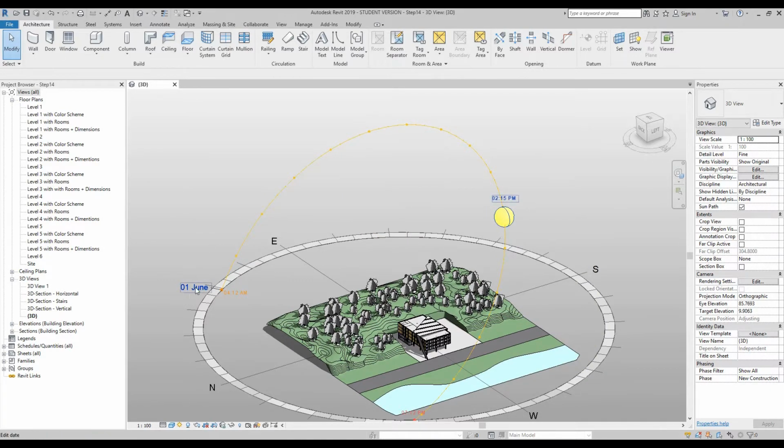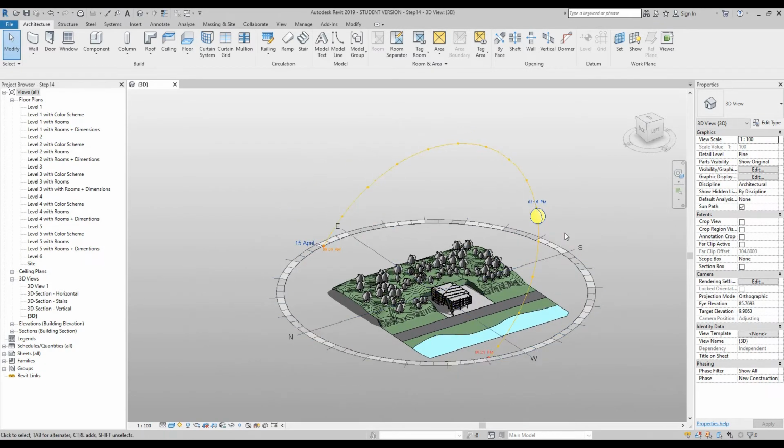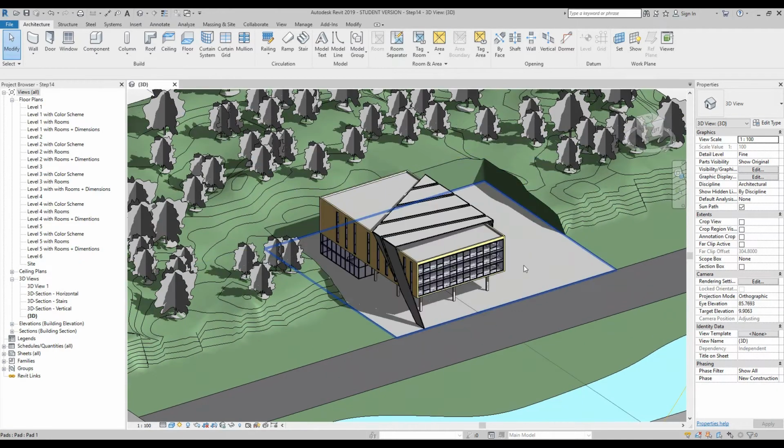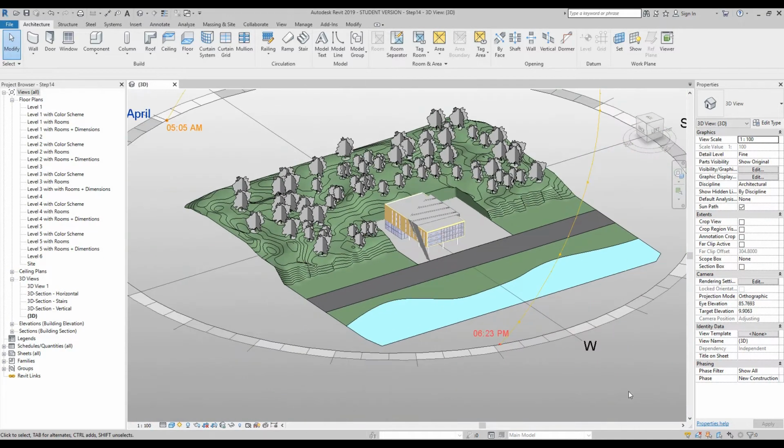We can also change the date. So at the moment it's set to 2010. I'm not quite sure why it's 2010. Let's change that to 2018. And change June to April, so 04. And maybe the 15th, so halfway through April. And you notice the sun path changes. This is really quite cool because you can actually check how your shadows are working in your model. So every time you update something, your shadows will change.